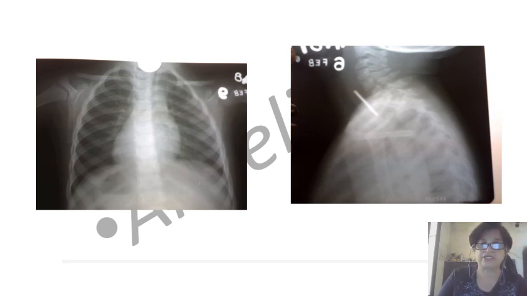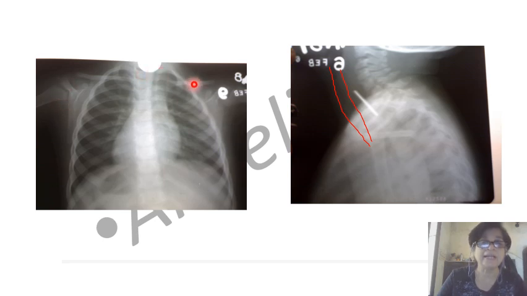You ask for a lateral view and you can find out. You see, this is the airway in the front. The black shadow is the airway. Let me mark it for you. This is behind the airway. So this is in the esophagus. It's about C6, so it's got caught at the cricopharyngeus muscle. That is your first constriction of the esophagus. So on the lateral view, you know it's esophagus.